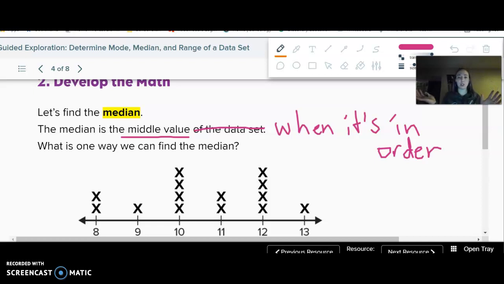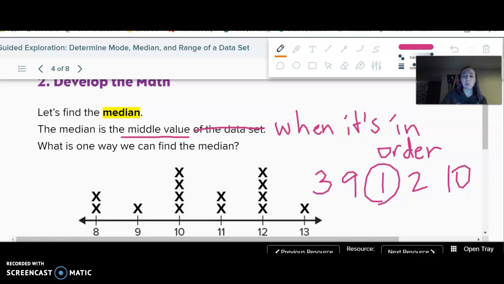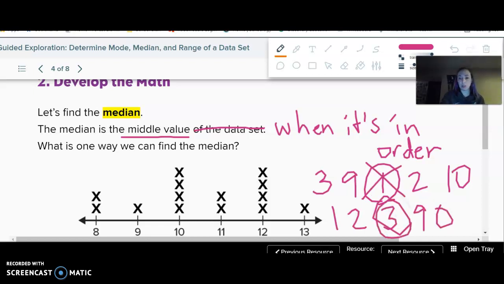They're organized from least to greatest. But sometimes we'll just get a bunch of numbers, and we have to write them in order before we find the median. Because it's not the middle if they're not in order, right? Like if I had the numbers 3, 9, 1, 2, and 10, and I said, oh, look, 1 must be the median because it's in the middle. But it's like, wait. If those are my numbers, 1, 2, 3, 9, 10, like 1 is the smallest. It's not in the middle. Even though it happens to be typed in the middle, we need to put them in order before we find the actual middle. So in this case, it would be 3 on those numbers I just gave you.